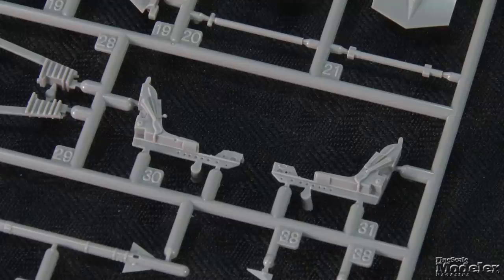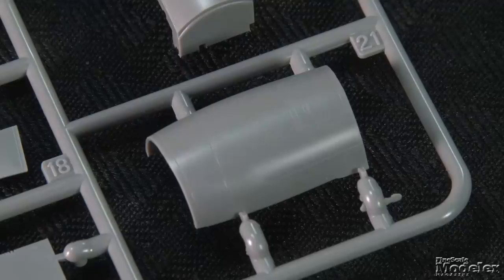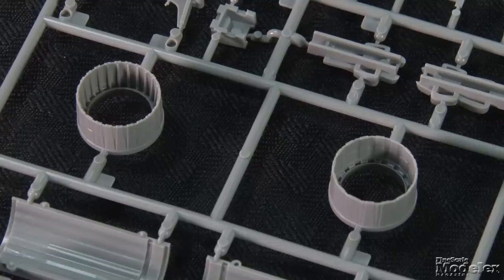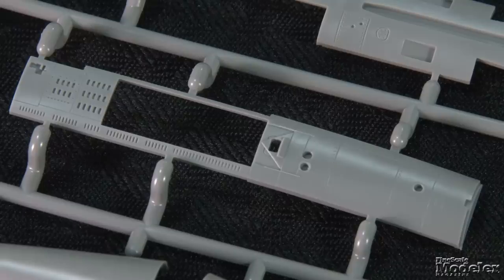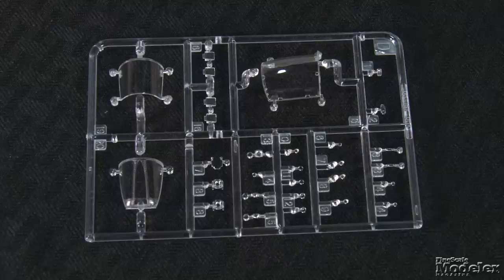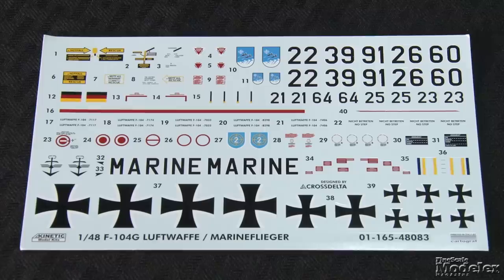Parts for a Lockheed C2 seat on the trees indicate more versions of the F-104 are forthcoming. Behind the cockpit is an avionics bay that can be posed open. Other features include intakes with internal sleeves and shock cones, jet pipe with rear engine fan and flame holder, and exhaust nozzle — an unused one is also on the tree. There are also poseable speed brakes, detailed nose gear well, and main wheel bay with detailed gear legs and bulge tires. Stores include wingtip tanks and underwing drop tanks. A pair of Sidewinders is on the trees but not called for. Clear parts provide the poseable canopy, lights, and HUD glass. A small photo-etched brass fret supplies seat harness, wingtip details, and canopy latches.